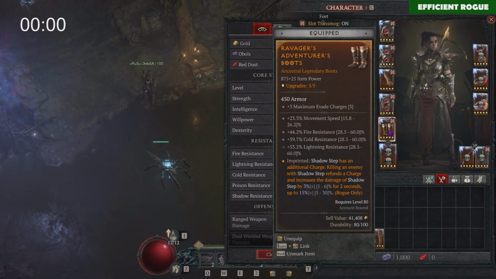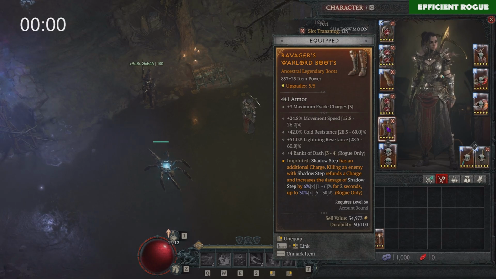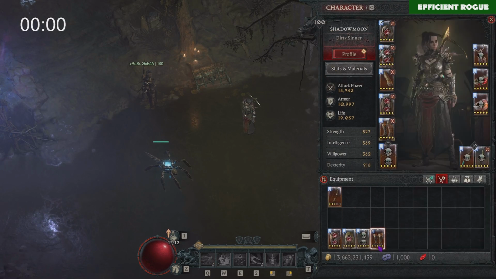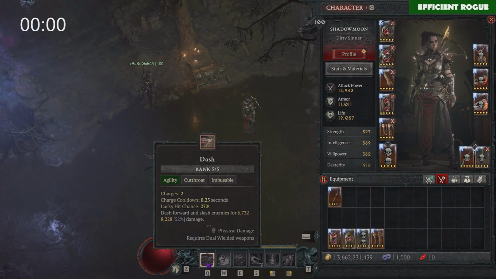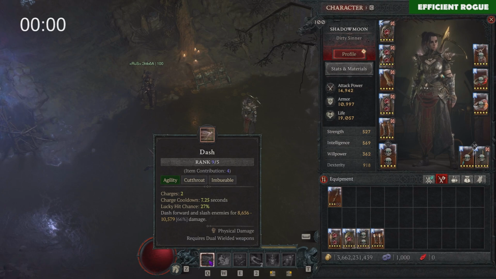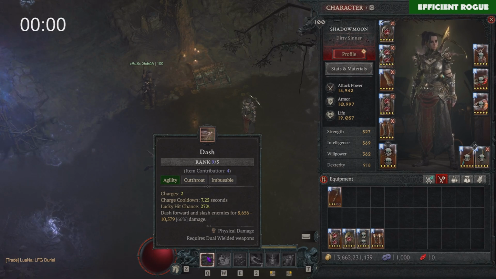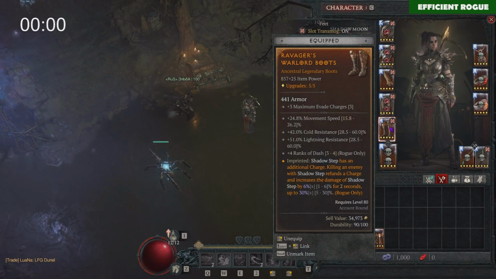So on my boots, you can see I have movement speed, and this pair of boots has triple res roll here. But actually I have some better boots here. This one also has +4 ranks of dash, and you can see compared to the other boots, I would have 8.25 seconds cooldown, while with +4 ranks of dash on my boots, I have 7.25 seconds cooldown. So I'm already saving 1 second here, and this is very important for the Gauntlet events especially, because everything will be about the fastest speed actually. So I can highly recommend you finding boots with movement speed and +4 ranks of dash.